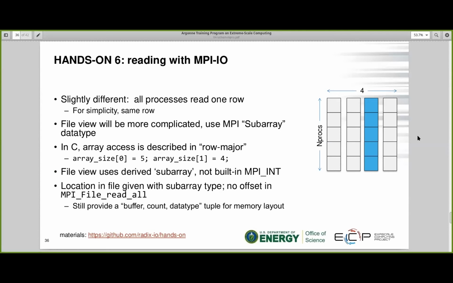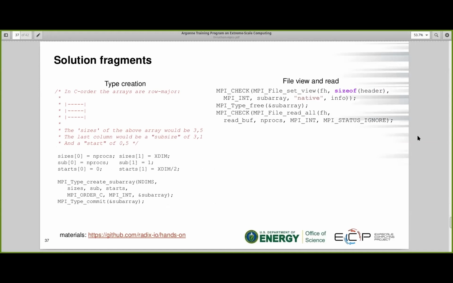We have to use a file view, and we have to compute where we're going to read, but it's not too sophisticated. This operation, reading one row or one thing out of an array, would be trivial in netcdf, and we'll see that in parallel netcdf in about 10 minutes, but it's a little harder to do in MPI. Not impossible, but just more bookkeeping, more legwork.